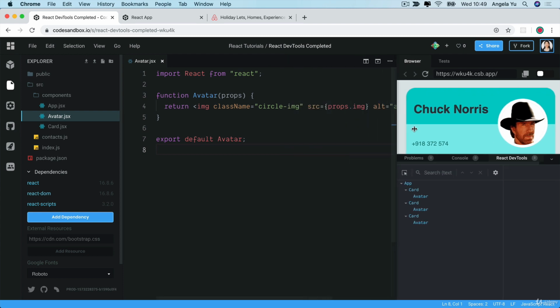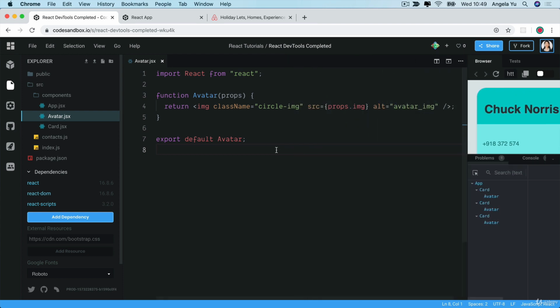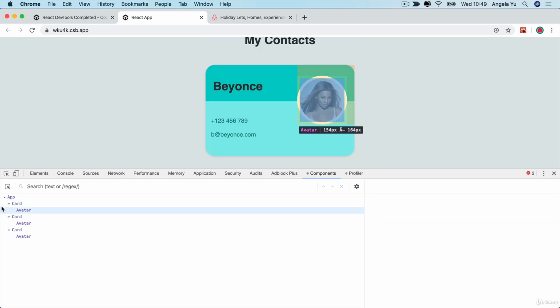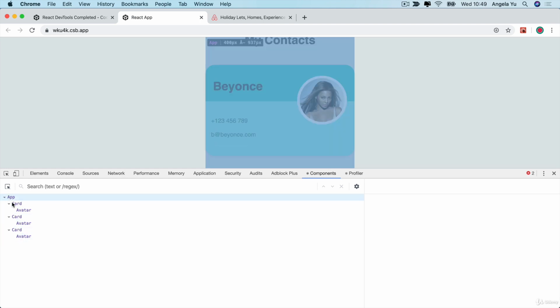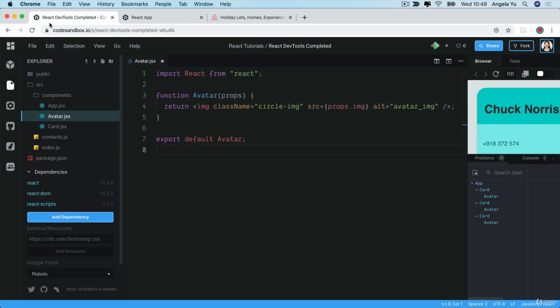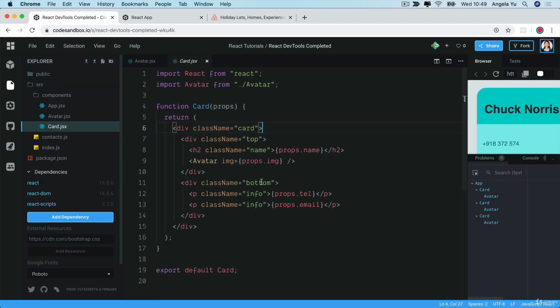We're going to be using the React Developer Tools to debug our website in the future as well, so that when things go wrong, we'll be able to inspect it and know how to fix it. Now, if you're wondering where all of the HTML elements are in our tree, because if we look at our card component, we can see there's divs and h2s, all of these are being filtered out to only show the React components.